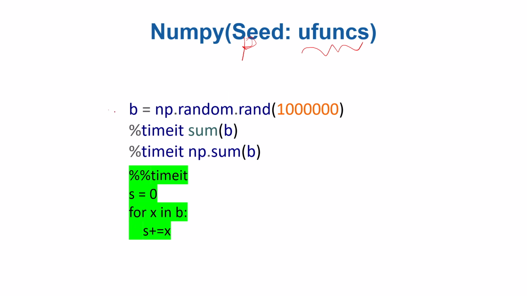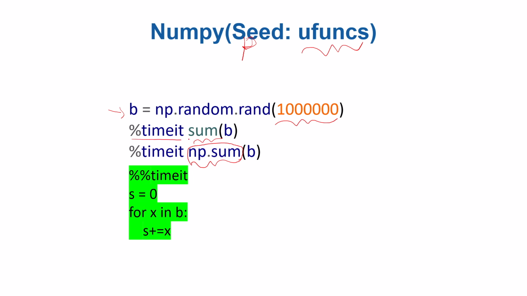Let me just create a NumPy array with a lot of numbers, and then just apply an ordinary function. Let's say I want to add all the numbers in this array B. Let's apply an ordinary function that is not in NumPy, and then let's use a universal function .sum and see how much speed difference there is. If, for example, we apply a universal function to achieve a particular task, how speedy is that universal function, because the vectorized implementation, as I told you, is much faster. How much faster? Let's check that out in Jupyter Notebook.